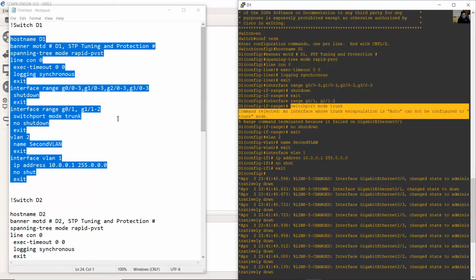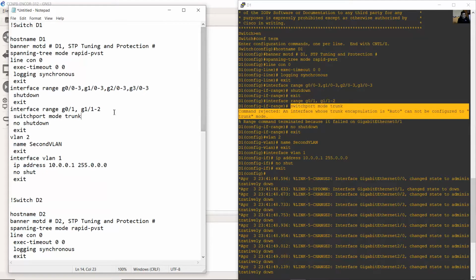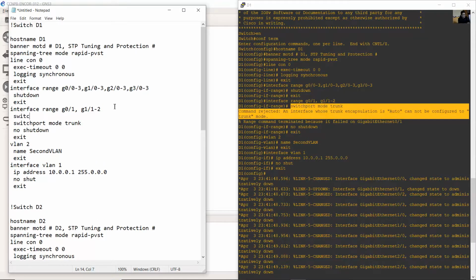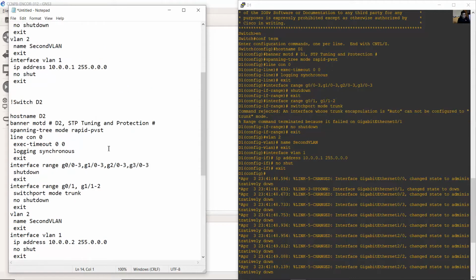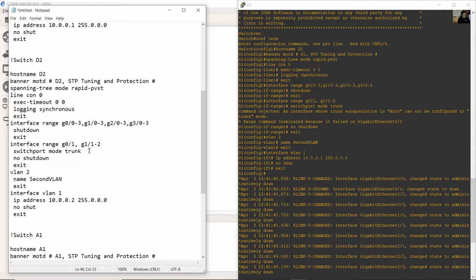Okay. Remember on layer 3 switches, when you configure mode trunk, configure previously switchport trunk encapsulation dot1q. Okay, and add this to all trunk configurations and other switches.